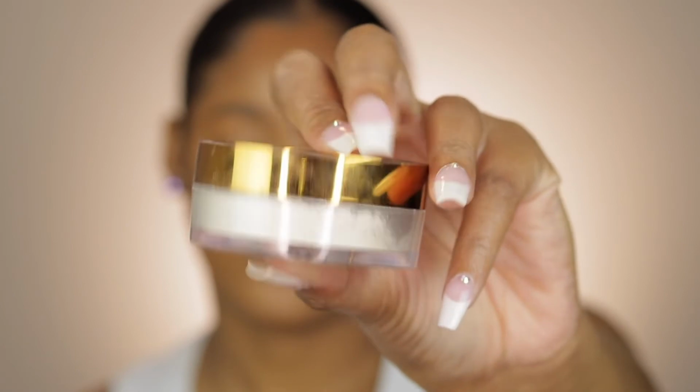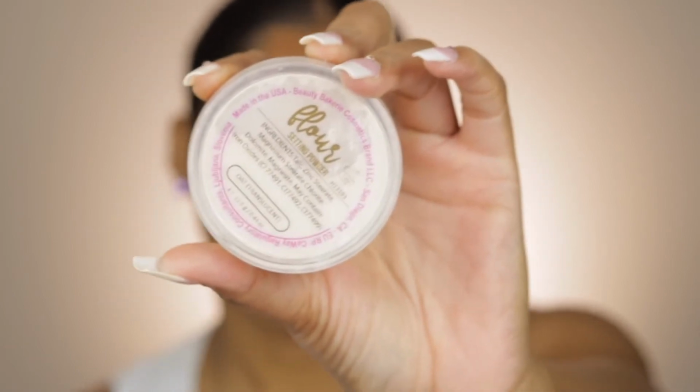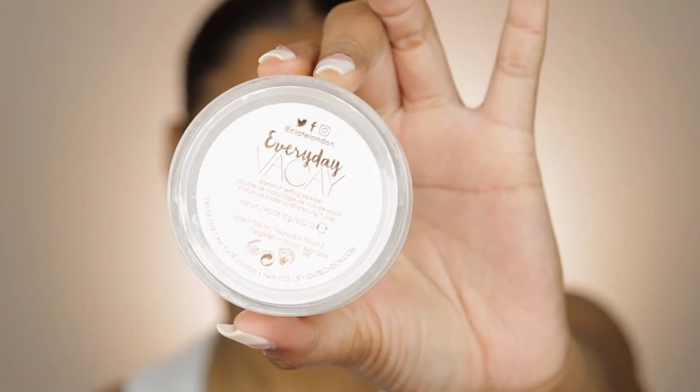Two that I have really been feeling are my Beauty Bakerie Flour Setting Powder in the color Oat. It's basically a translucent powder. And then I also got this in one of my BoxyCharm boxes, and it's called the Everyday Vacay Coconut Setting Powder. It's also translucent. I love these two powders. Today I'm actually going to be using my Beauty Bakerie powder because that's what I've been kind of reaching for when I put this on.